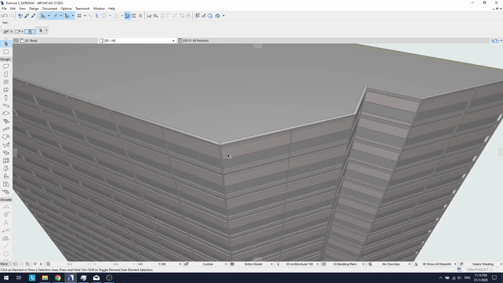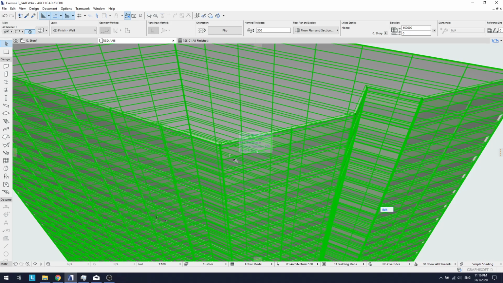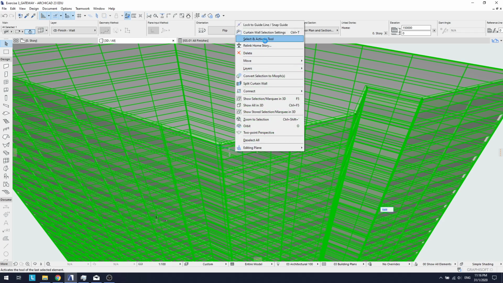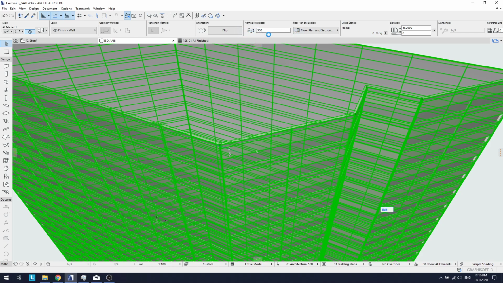Once you have done so and you check the schedule, you should be able to get the correct answer for question 2. But I'm not going to do that because that will take a long time for Archicad to generate for me.